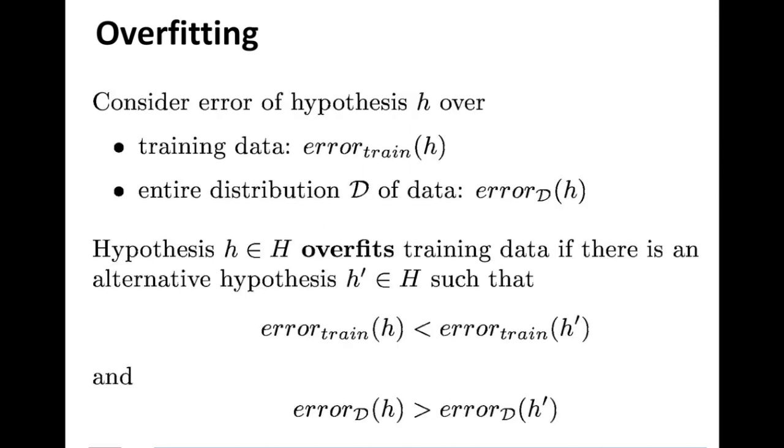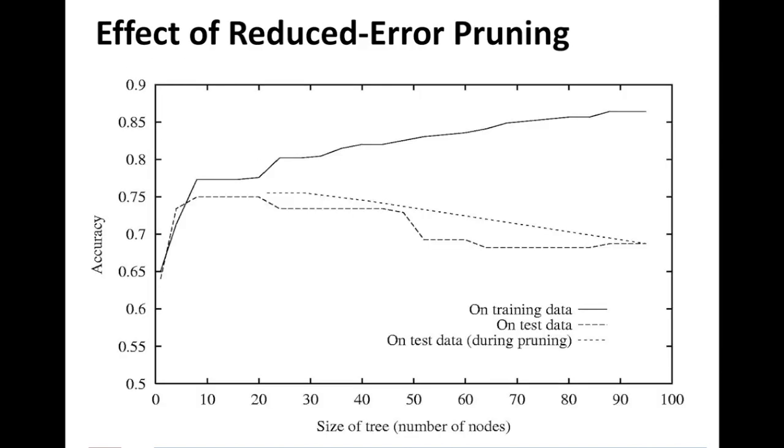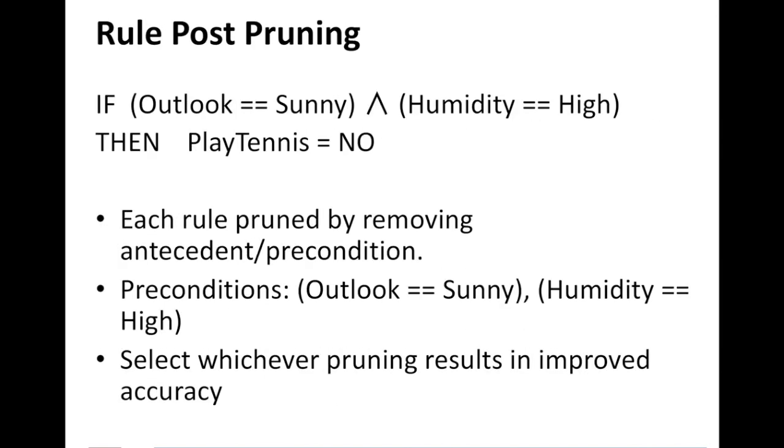But on the other hand, when you prune the path, you only prune that one path. In the other, let's say you remove humidity equal to high here. But the other path could still have humidity equal to high, because the paths are treated separately, because each path is one rule, right? You're only pruning the rules. So the other path could still have humidity.